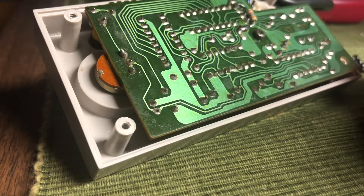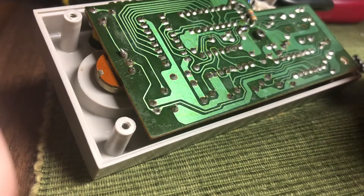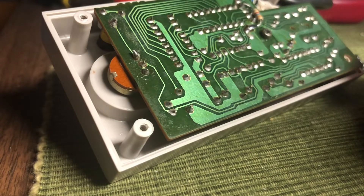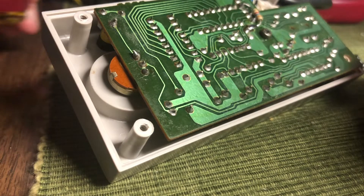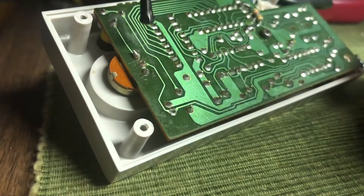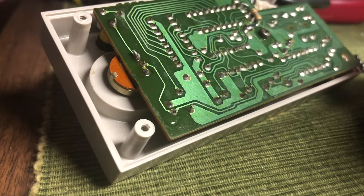I want to have places to solder to. Here's the wire, and I want to run it across here to see if that might make a difference in getting some continuity on the board. I've got the soldering iron heating up, and now I want to get a little flux onto the wire itself and a little bit on the board. That will just make the job a little bit easier when it comes to soldering it down.